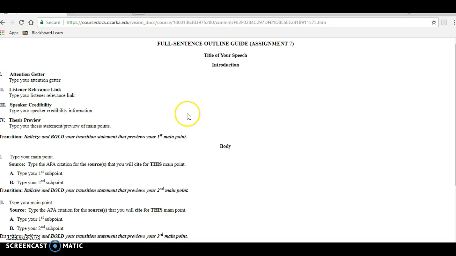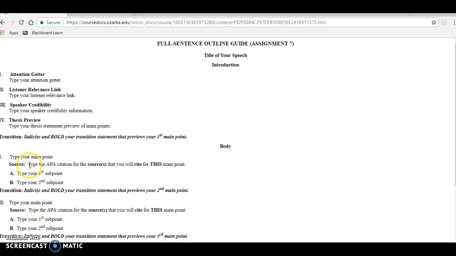You'll center your speech title, literally write the word introduction here, and then over on the left margin, start with your Roman numerals. So these come from assignment 4. And then your transition sentences from assignment 5 are to be italicized in bold. So those are separate sentences. These sentences are different from your complete sentence main points. Okay, it's kind of hard for people to wrap their minds around sometimes. So make sure that you do that.